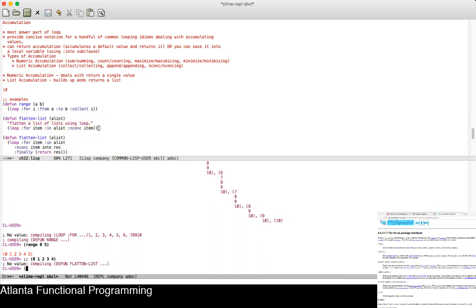and flatten it. This is different, by the way, for those of you who look at this and say, well, this doesn't look like the flatten function that's used in, say, On Lisp. That's because I didn't write it recursively. I'm using loop directly. On Lisp does it recursively, and it's a much more generic function than this one. I think the Alexandria flatten function came directly from On Lisp. I was reading somewhere that either they added certain things or they extended the one that was provided in the On Lisp code that does flattening too. That's why I'm only mentioning it for folks who are looking at this or questioning why there aren't all these different cases. I'm doing this purely for illustration purposes.